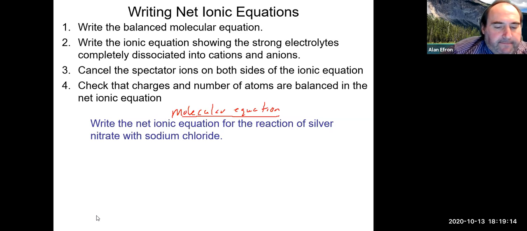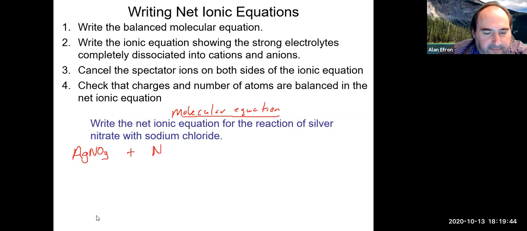Okay, so when you have this sort of situation, which happens a lot, you have really just the reactants. So silver nitrate plus sodium chloride. You want to make sure, as we talked about before, that you always start with the right formula. So hopefully at this point, you know what the formula for silver nitrate is. It is AgNO3, silver being +1, nitrate being -1. It's going to react with sodium chloride, which sodium is +1 and chloride is -1. So you just need one of each of those.